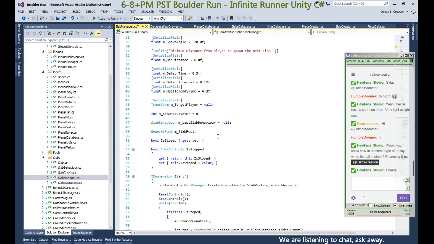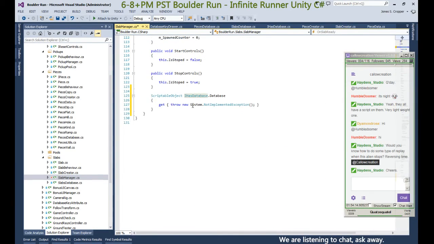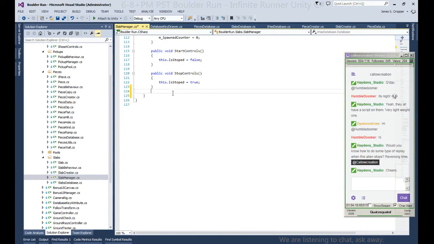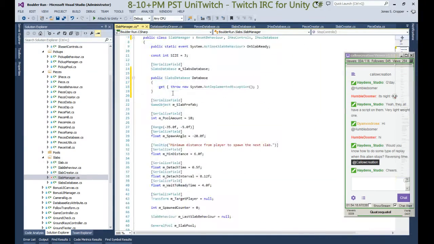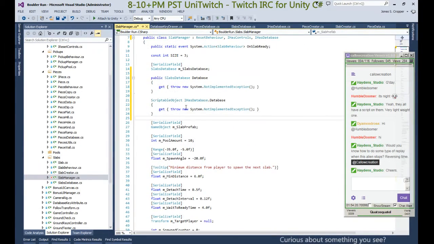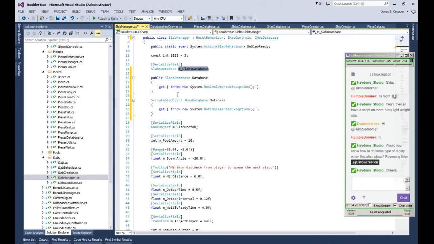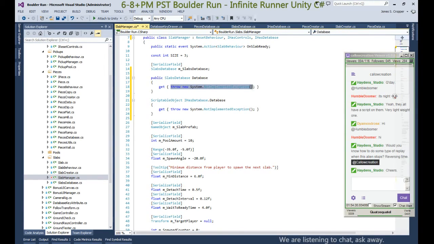So now if we explicitly implement the behavior, we'll always be able to return a scriptable object when something's casted to an IHasDatabase, and the data will be sound. So for instance, here we'll be returning this, and here we'll be returning database.